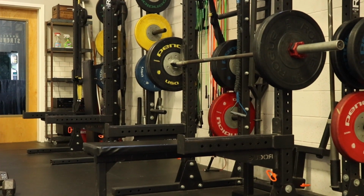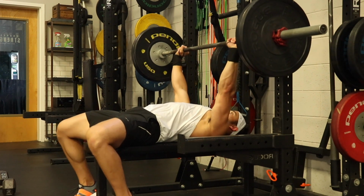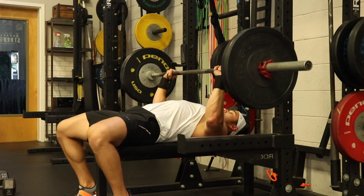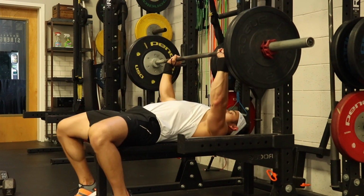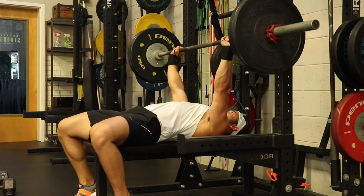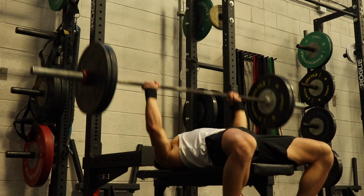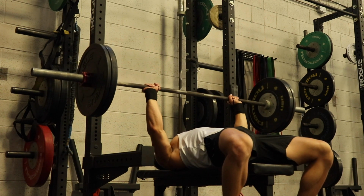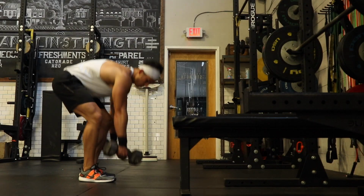Okay, so by this point in the video, you're probably thinking, man, does this kid even lift weights anymore? Well, here we go. The first movement of the day is a tempo bench press. We've got a 4 count eccentric, 1 count pause, and essentially 0, or as fast as you can, on the concentric. The beauty of tempo training is it's very humbling. You have to shut away the ego, ensure that you're religious with the tempo itself, focusing on form and proper execution with every single rep.